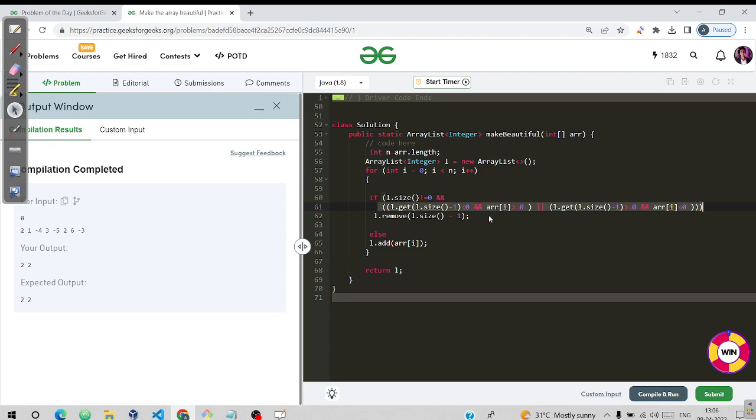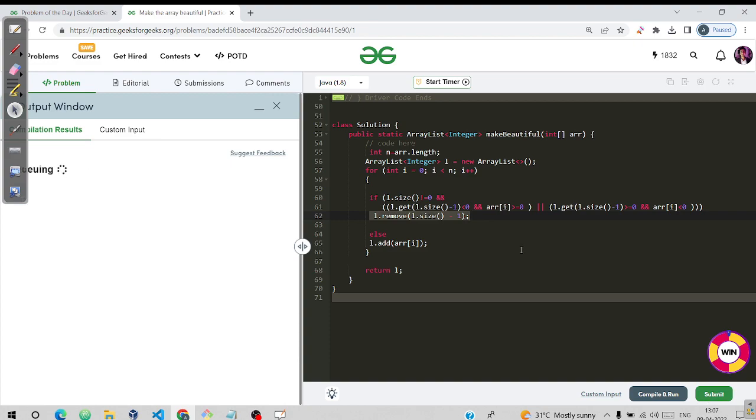And with the current element, it just checks if both have opposite signs. And this equals to 0 is required because sometimes you may see that the current element is 0, and when you multiply it with the previous element, the last element in the array list, the product would be 0, so we also have to take care of that, right? So this equals to 0 just compares that if there is a 0, we have to handle that case as well. And then lastly, we just have to remove the last element. And yes, we are good to go.